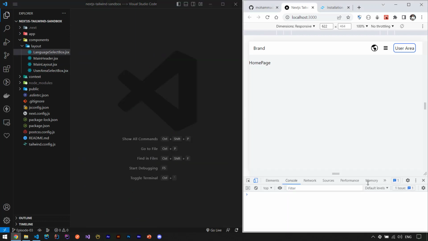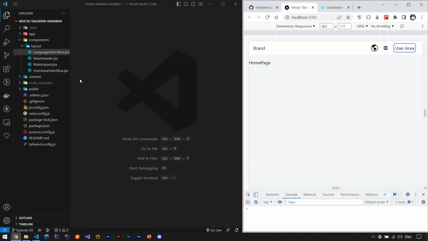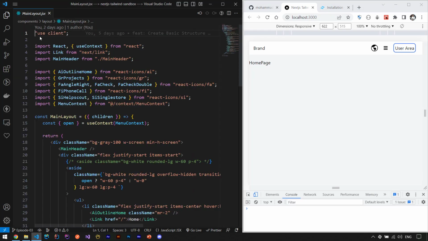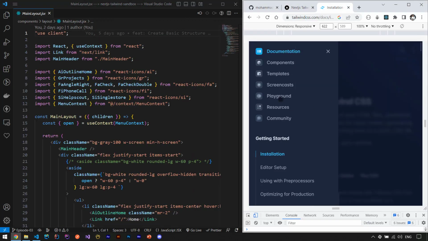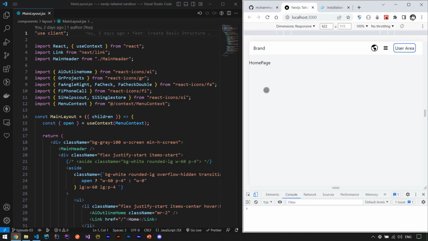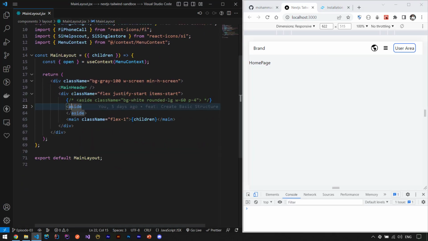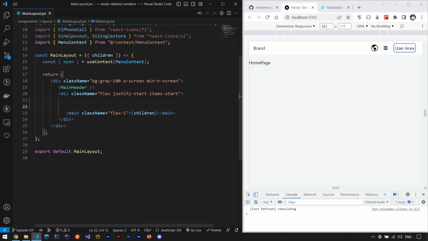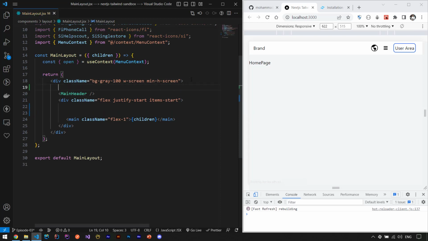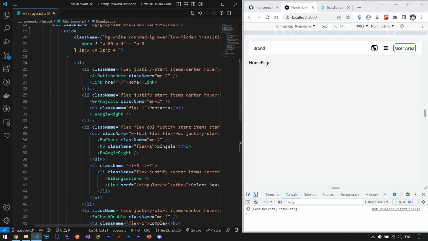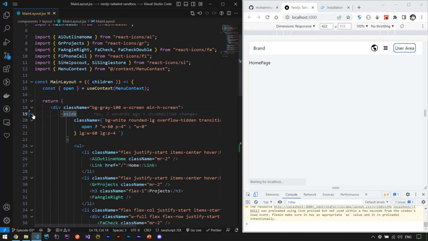The next thing is we want to change everything. So let's do this. Inside of main layout, we want our aside to be completely independent. So we need to change a little. Let's minimize this aside. Okay, we don't need this comment anymore. Let's delete this. And I cut my aside and move here into the main div and paste it. Okay, let's minimize it again.